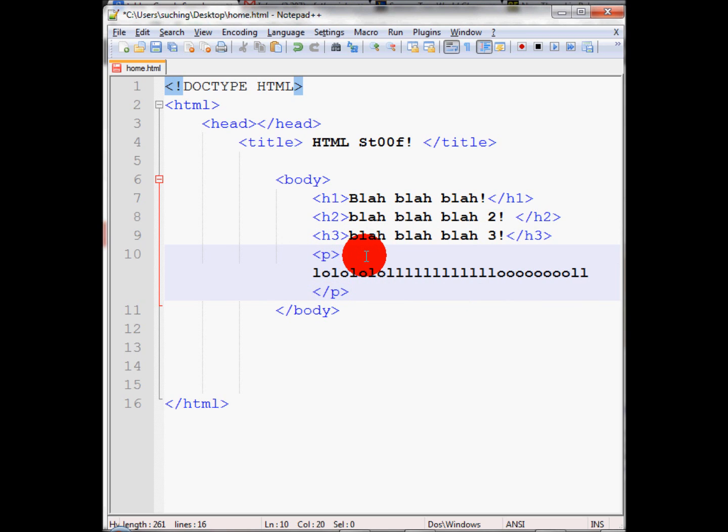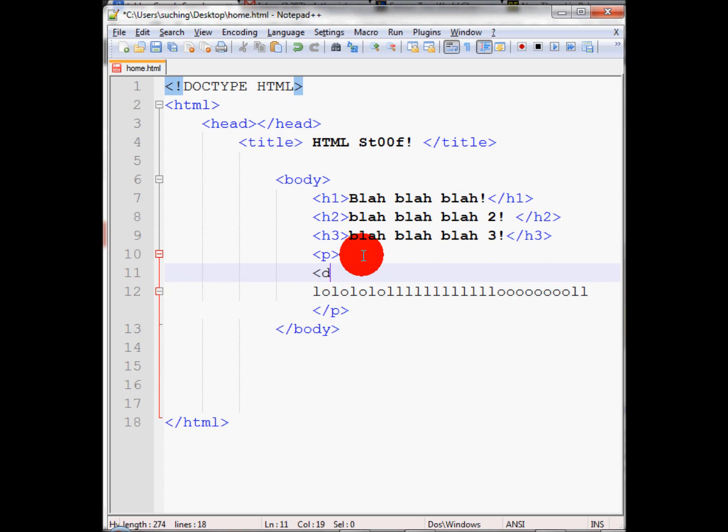So the first thing we're going to type is font. Now what font does is it's also a tag, but it defines what the font will look like, and it's kind of easy because font pertains to font. Just going to enter. So there are three main things you want to know for font, and that's size, color, and face. The size is basically how big you want the text to be.